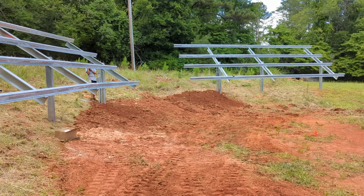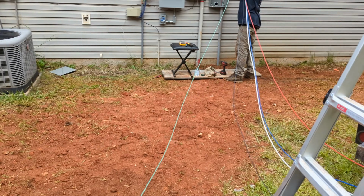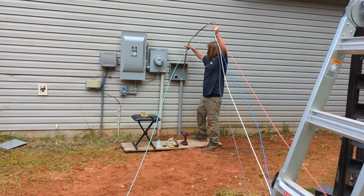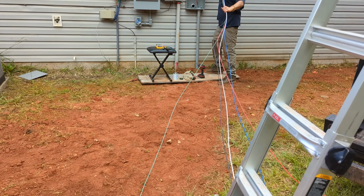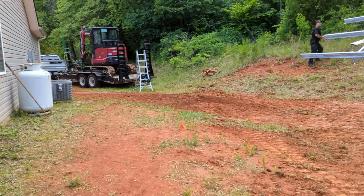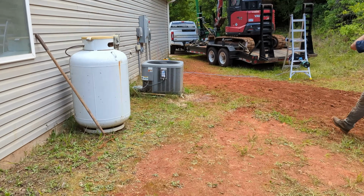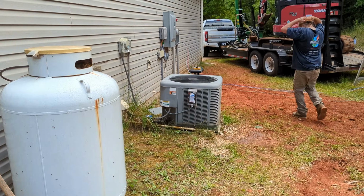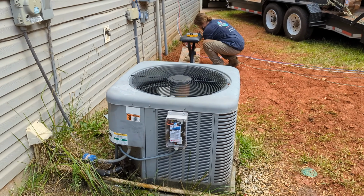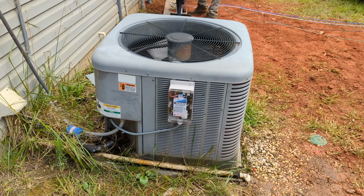All right, we're closing in on it. We got our trench in, pipes are in. I'm gonna pull the wire. I did everything backwards on this job. Well, not backwards, but backwards from the procedure that I usually do. I'm really looking forward to seeing how I can use the batteries, the 15K, to net zero this home and not interconnect with a utility that's charging ridiculous amounts of money to be interconnected. So we're not playing that game.